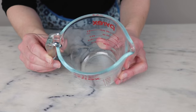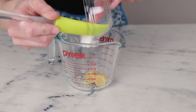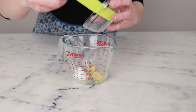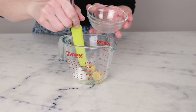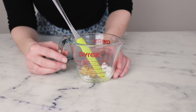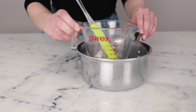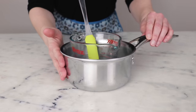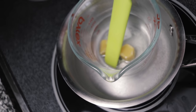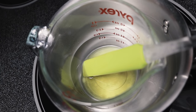To make the lip balm, we are going to combine the heated phase ingredients in a heat-resistant glass measuring cup. The heated phase is the beeswax, the coconut oil, the sunflower seed oil, and the lanolin. I like to use Pyrex measuring cups because they've got good high heat capacity, and the pouring spout is really useful for getting the liquid lip balm into our tiny little lip balm tubes. Once you have your four heated phase ingredients in your measuring cup, pop that measuring cup into a water bath to melt everything through. My water bath is just a small saucepan with about an inch of water in the bottom, so stick it on the stovetop over medium-low heat and heat until everything has melted.